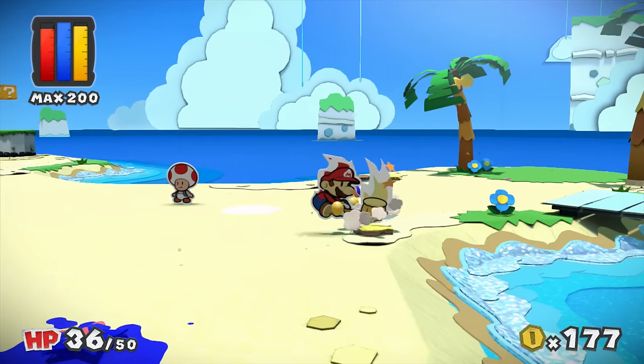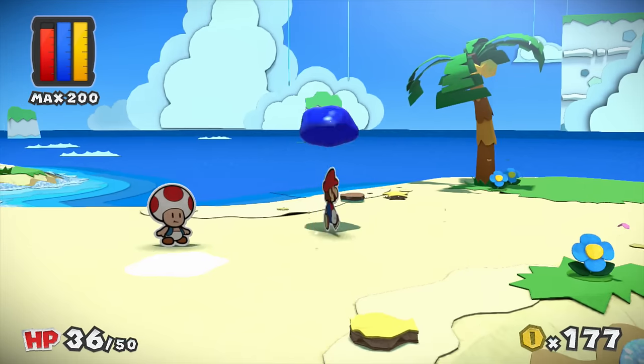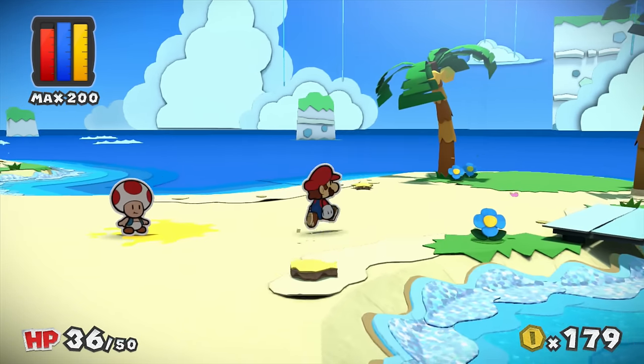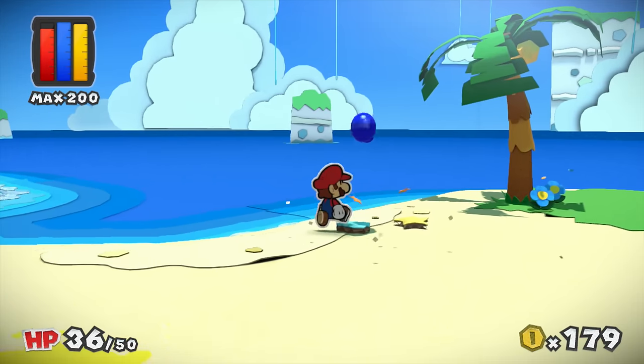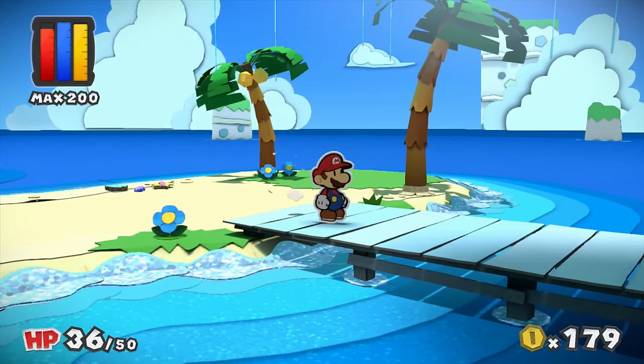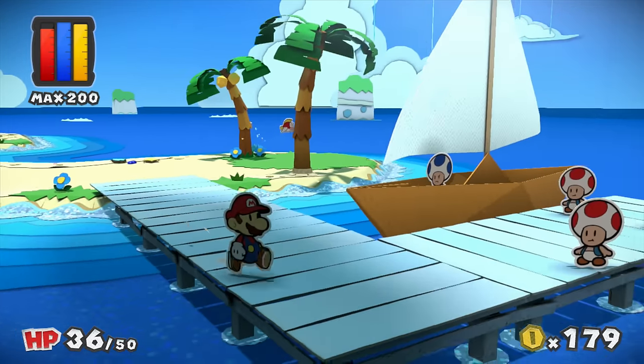I keep pressing the wrong buttons all of a sudden, I don't know what's up with that. Get this, get that. There's a lot of paint to get here, it looks like. I can hit this, and these guys too. Just gotta keep my eyes out, because I really want to 100% an area in this game, and I haven't had the chance to yet.